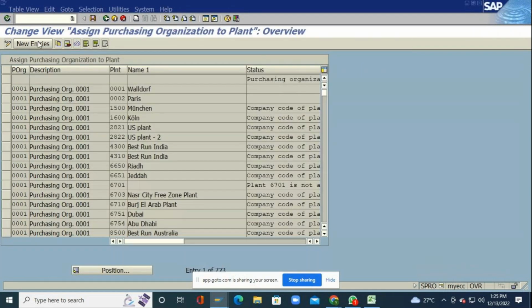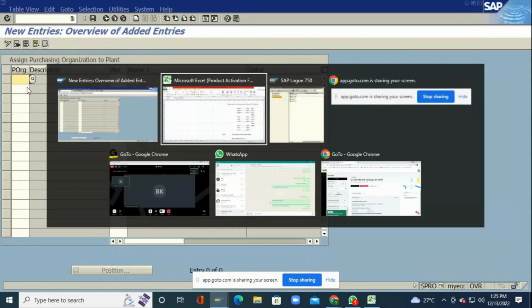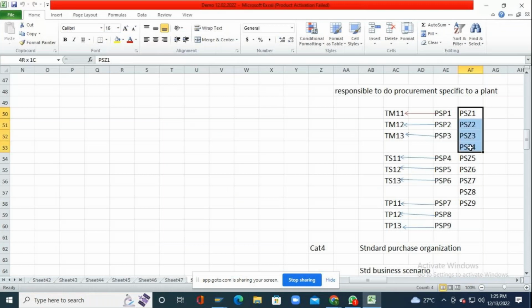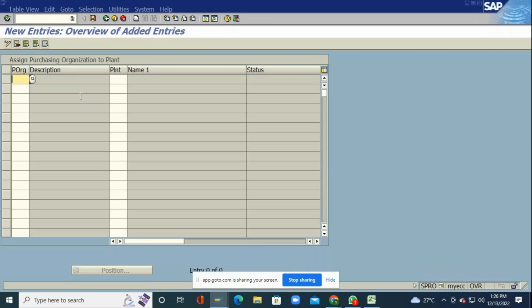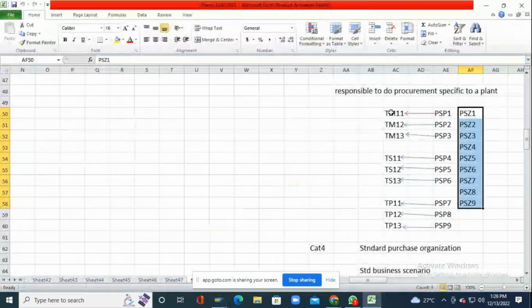I will go to the new entries. We have these many purchase organizations, right? Every purchase organization has its own plant, right? So these are the three plants.